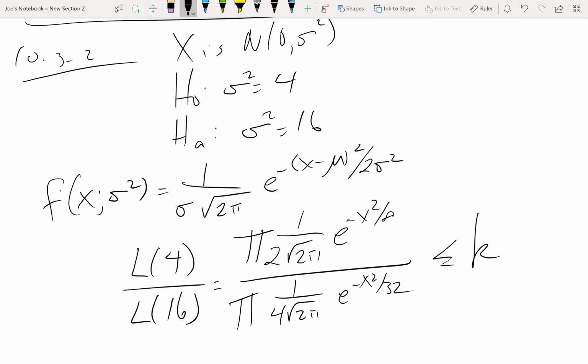Notice that the top and the bottom here look a heck of a lot like what we did when we did maximum likelihood estimators, right? And notice our next step is going to be a heck of a lot like what we did for maximum likelihood estimators. We're going to take the log of both sides. Okay? So the log changes the product into a sum.